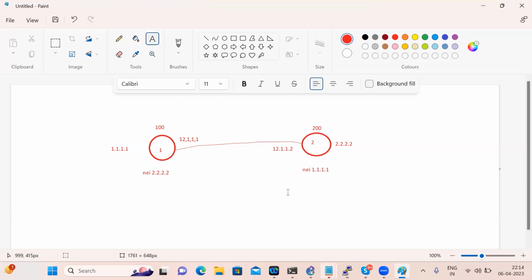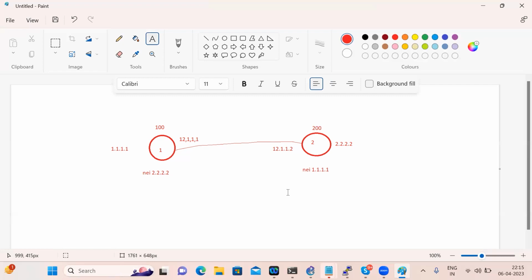Why should I give my internal network to another ISP? I will only advertise the networks which are my customer networks or which are my desired networks to be advertised to router 1 or AS number 100. Why should I advertise my internal networks to any other AS?